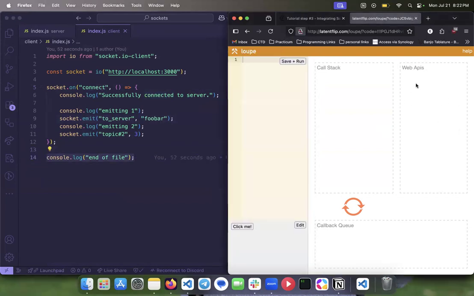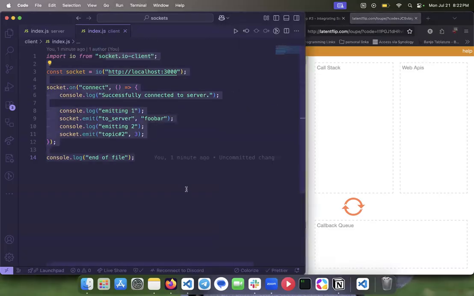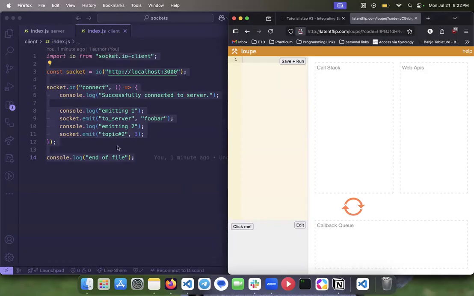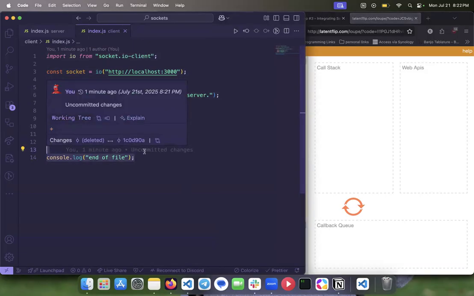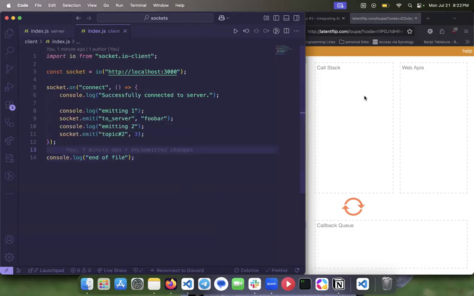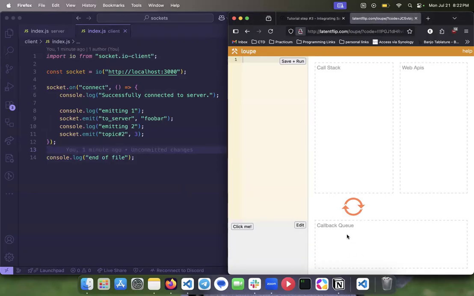But either way, this is going to be sitting here. It's going to end up on the queue, but we cannot pull anything off the queue until we have nothing left to execute procedurally from top to bottom in our call stack. Only once this console.log completes and our call stack is now empty and there's nothing left to do are we in fact going to be able to process whatever's on this callback queue.